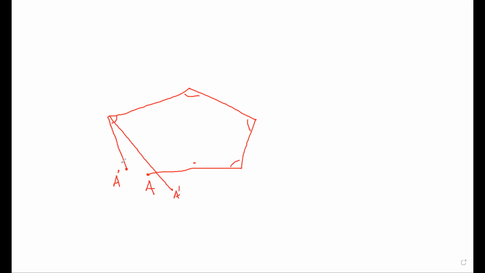A dash somewhere there or there, creating an error. Oh, it is not closing. Your polygon is not closing. So that's why we want to do some correction. You cannot just link the last one to the first one and say it is okay. That's why we need to have some corrections.